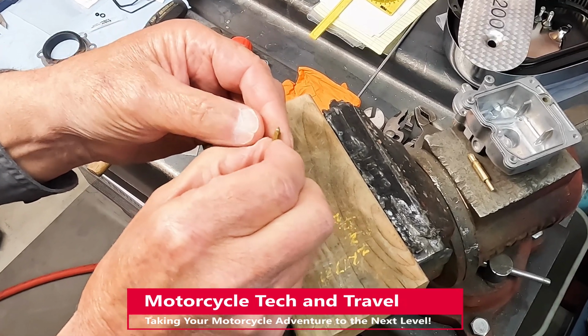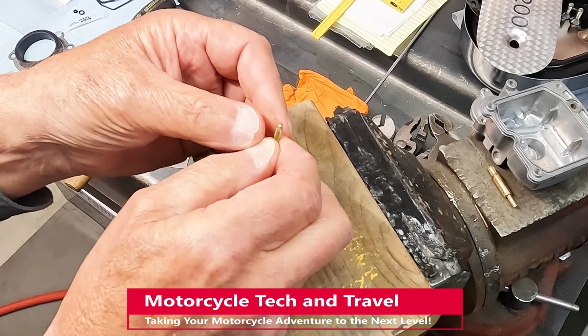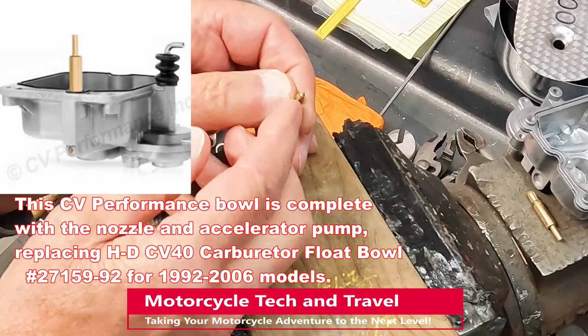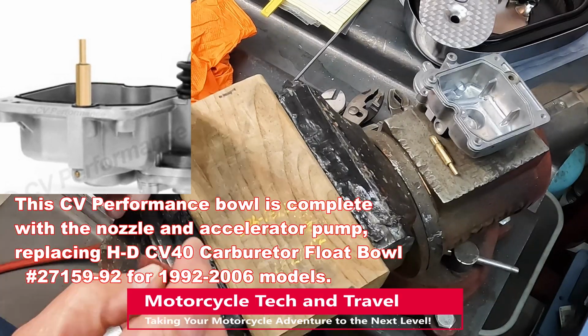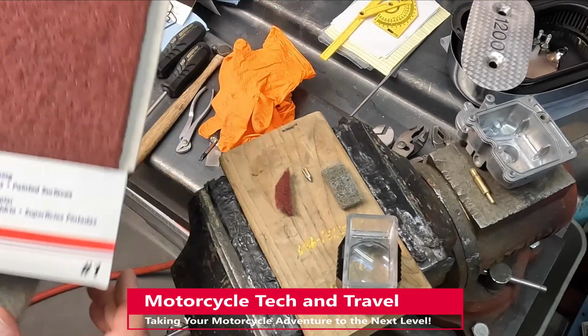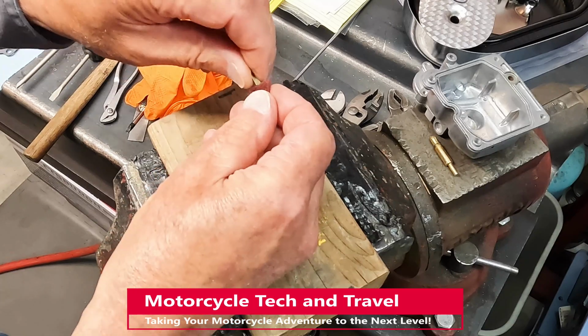This needle could not possibly seat, and fuel would be draining back from the nozzle whenever the accelerator pump rod was released. According to CV Performance, this check valve is not available as a service replacement part. Most replace the entire fuel bowl to get the nozzle and check valve. With scuffing pad and Scotch-Brite, there is minor pitting in the surface that must be removed for the check valve to seat properly.